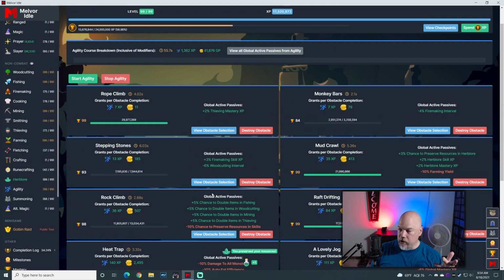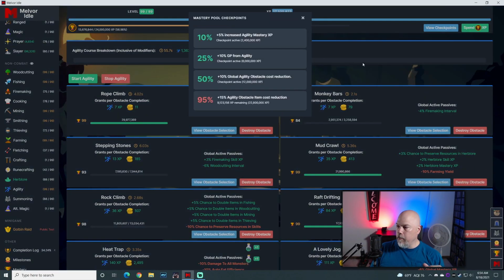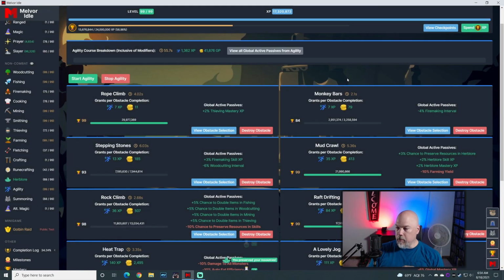But we have 99 agility and the agility cape, skill cape. So I've been putting that to good use, cutting the requirements down, changing things around. That's kind of nice. I need to get my mastery back up, because that's going to reduce the cost even more. So that's some agility stuff.